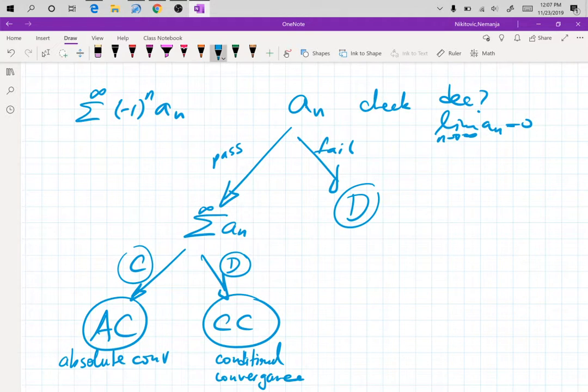So it's like a tree. You never use (-1)^n. You just use the rest of the sequence, and you look at those two conditions. If those fail, it's divergent. If they pass, you go down the convergence branch. You take the summation of a_n, so technically just deleting this term, and that one can converge or diverge. That's where our integral test kicked in. First I did the two proofs, and that brought us to the convergence branch. And once on a convergence branch, you have to find the sum. That's any of the 9 tests: comparisons, root, ratio, divergence test, all of these tests are available to you. The one that we happen to use here was the integral test.